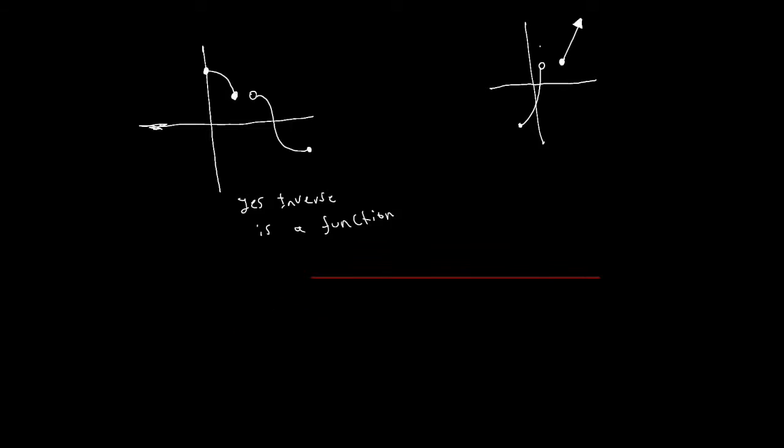And the same can be said for the second example. Here, maybe this one's a little bit more straightforward, but you can see that the horizontal line only touches the graph at one point. Here, it looks like it's touching at two different points, but the hole excludes that. So it's only touching at the closed dot, and if we keep going down, you can see that the line again only touches the graph at one point at a time. So here, this one would also have an inverse that is a function.